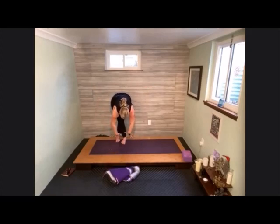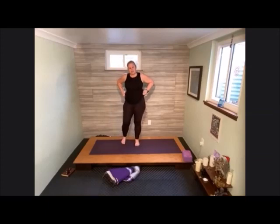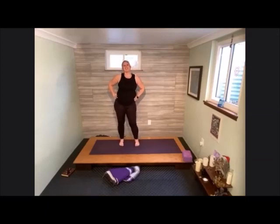This is a great space if you need to use a block to bring the hands to. Now notice if you're locking out either knee. You have a tendency to lock out that back knee. See if you can keep some softness behind the knee. Taking hands to the hips, very slowly unwind to come all the way back up to standing. Release the cross of that ankle. Go ahead and shake and shimmy out through the hips a few times.